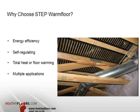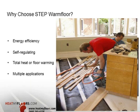These jobs are out there everywhere where people have existing floors that are unfinished below that you can gain access and heat the space above. Finally, the unique thing too is hardwood floors. There's no other product that can work and be able to be nailed or stapled through as this gentleman's doing here, laying down a hardwood floor. And hardwood floors is the product's ideal application for it. So there's some of the reasons, multiple applications that we're going to use the product.